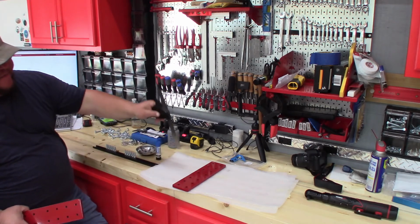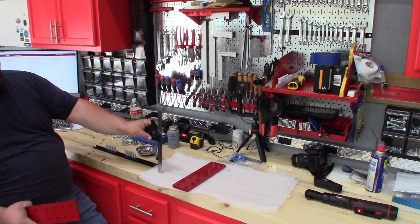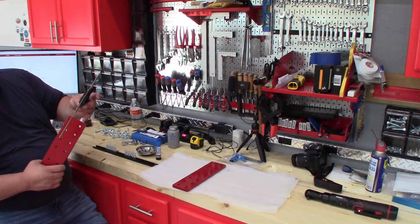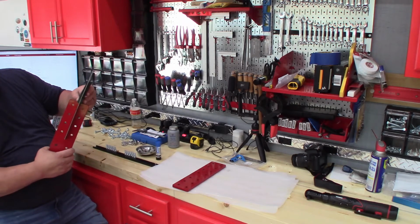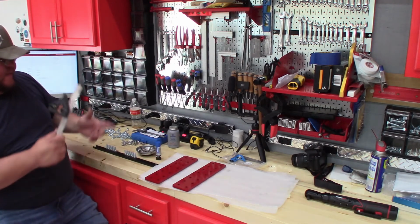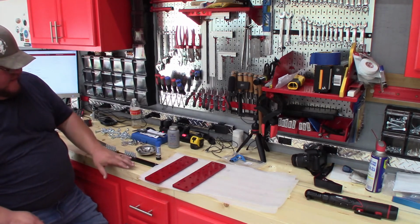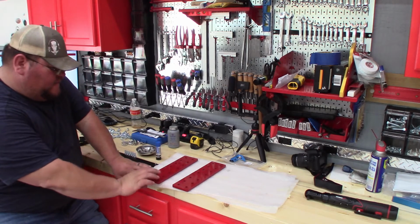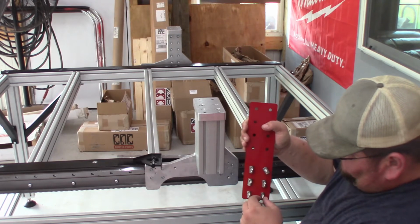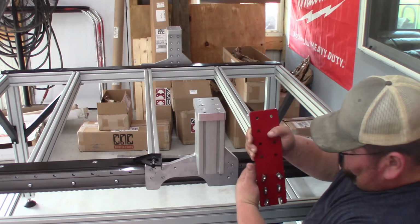and I'll demonstrate this, but this square here, we're going to need 6 5/16 of an inch from the top plate of the riser column to the top here. So we'll just use this as a reference. So we're going to go ahead and get set up, and we'll go ahead and install this. Since this is going to get just slid up, we can go ahead and put the screws on here while you're sitting on the bench. These will all be oriented down. Just make sure you, well, here it doesn't really matter because they won't stick past the bottom of the plate, so it's not as crucial as here.